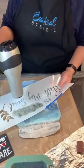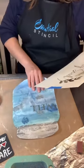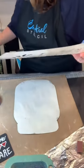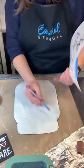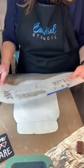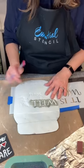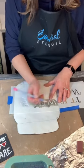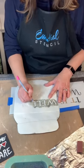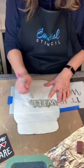How are you fitting this all on the jar? Sandy, I worked it out before I got started. What I normally do, this is the part that I'm gluing down, so I'm going to write on it and show you. I know I'm not going to put any stenciling on the lid, so I mark that off. Then I usually start in the middle. This is what I did earlier: I marked off my W, the furthest out, furthest up, furthest down. So this word, well, would start here and it would end there.